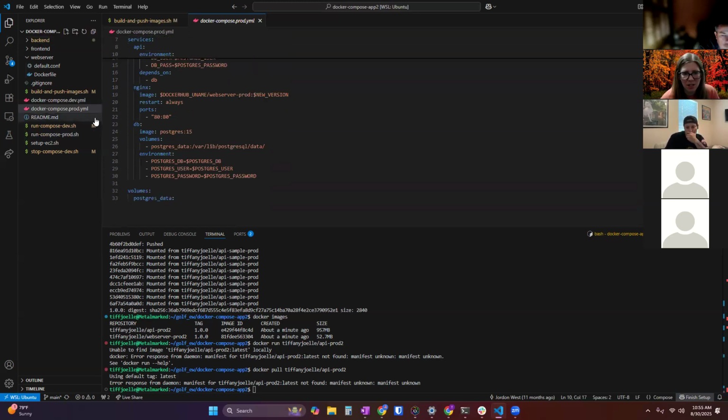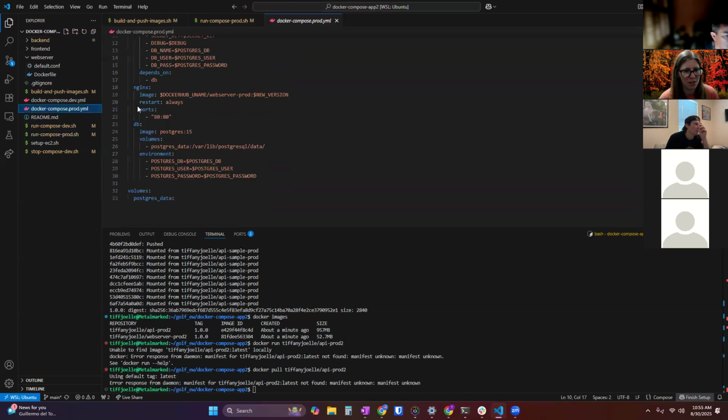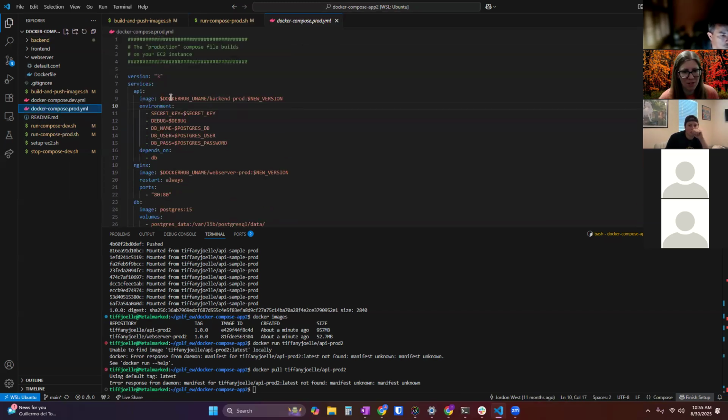I could just Docker run compose prod and pass in all this information right now. So this run compose prod, it Docker composes based off your Docker compose prod, which pulls those images from Docker Hub. So this is the nice way to do everything, to run it together.